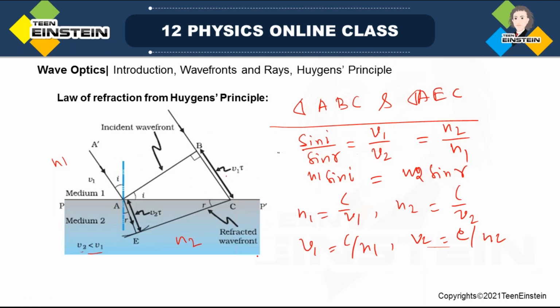See, so here there are a few more things. If you consider this as the wavelength lambda 1 here, then obviously this will be lambda 2 in the medium 2. So you can see, if you write directly BC by AE, that means sin I by sin R, it will be lambda 1 by lambda 2. And you know this lambda 2 is obviously small, so you can see that lambda 1 is greater than lambda 2. And in that case, V1 is greater than V2. So this is also proved here.